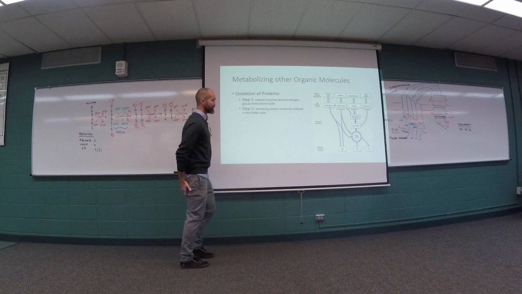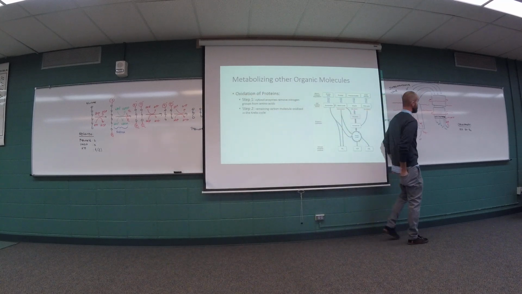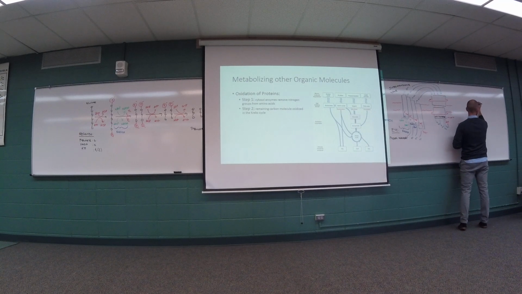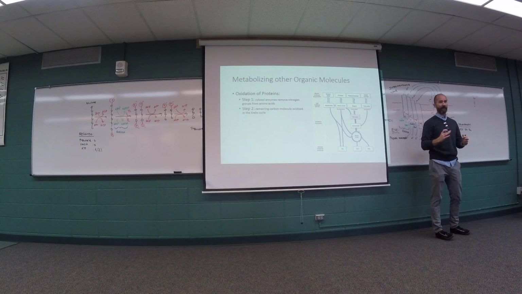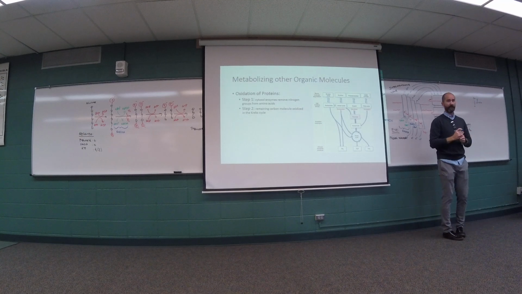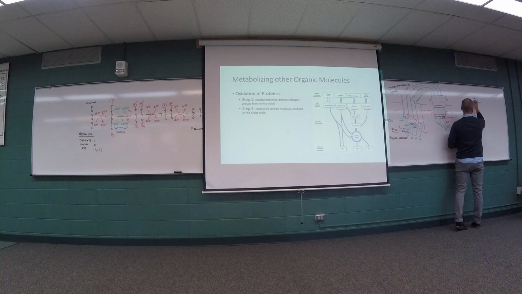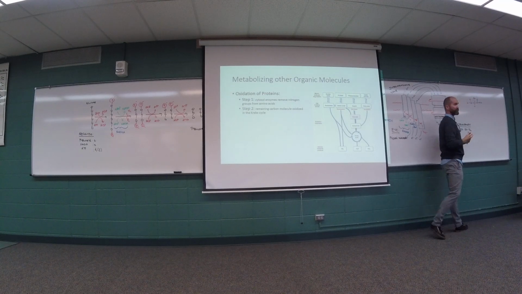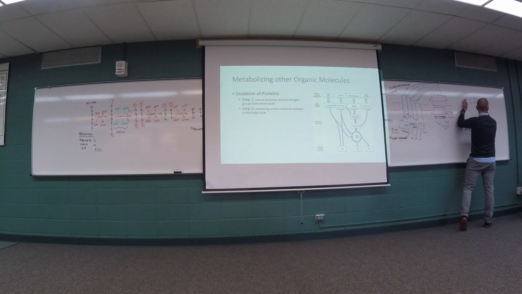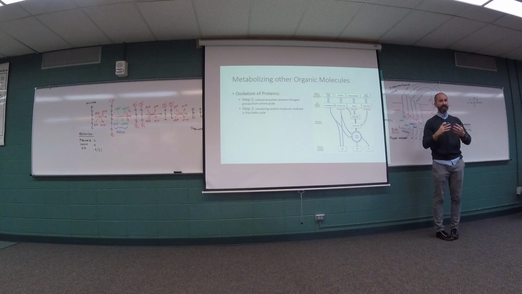Maybe I should draw an amino acid just so you guys can remember what they look like. So amino acids had a central carbon, right? And they were attached to a hydrogen and then some side group on the top. And that side group is what gave them their individual identity. Then on one side, they were attached to a carbon, like that. And then on the other side, they were attached to a nitrogen, like that. So what we're saying is, we're going to take a long protein, and we're going to cut just this part off. And we're going to handle amino acids individually.